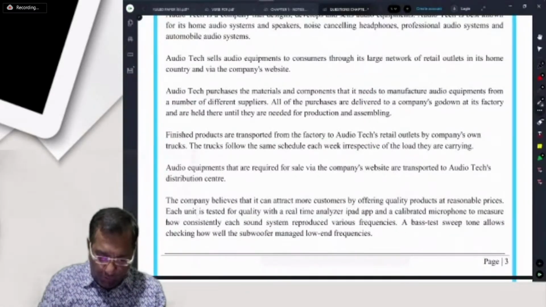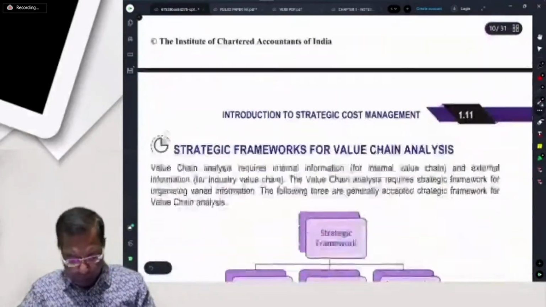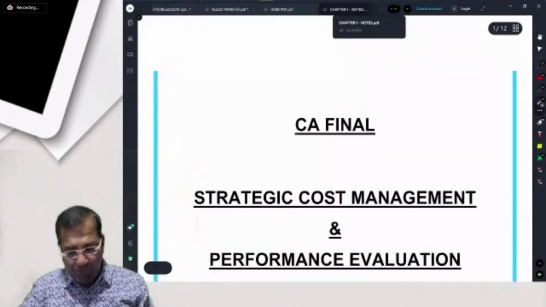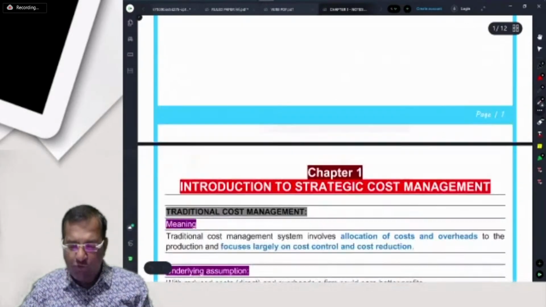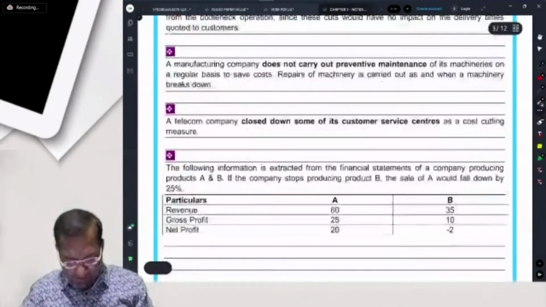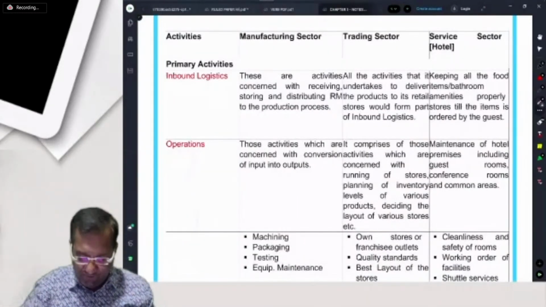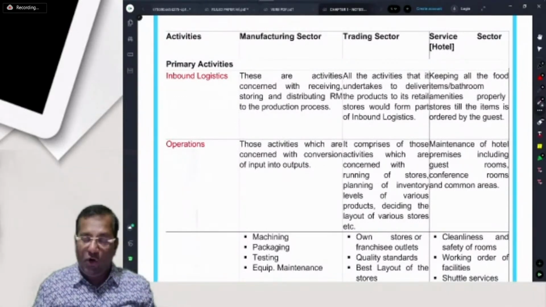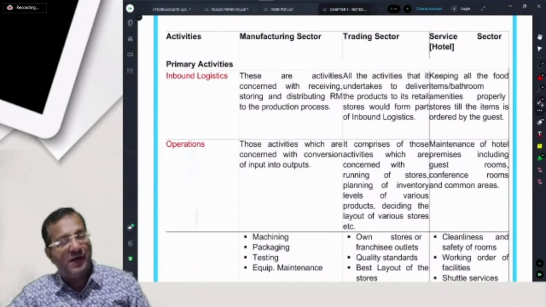Okay. So when you see the study material, beta, it's the overview of value chain analysis, but the PDF I have provided you is based on different case studies, case scenarios given in the ICAI publication through various modes, study material or case study digest, RTP, MTP. In some of the questions you require the value chain analysis in trading sector, value chain analysis in the service sector also. I already told you that value chain analysis is equally applicable in manufacturing, trading, and service sector.